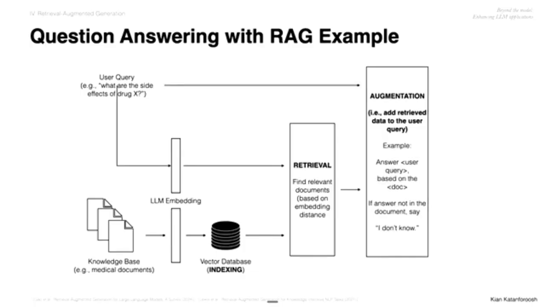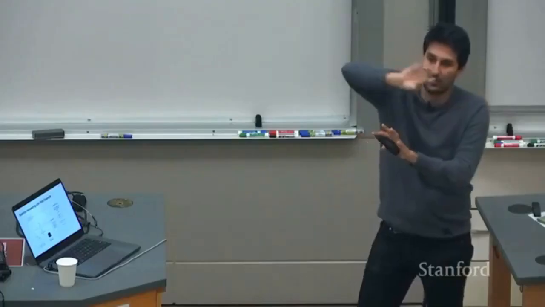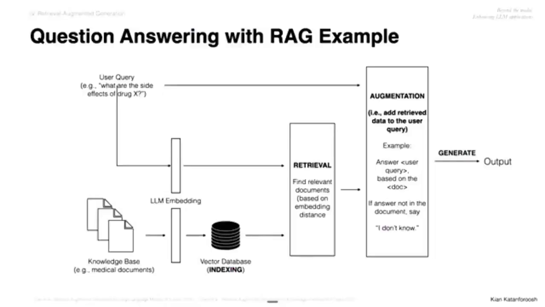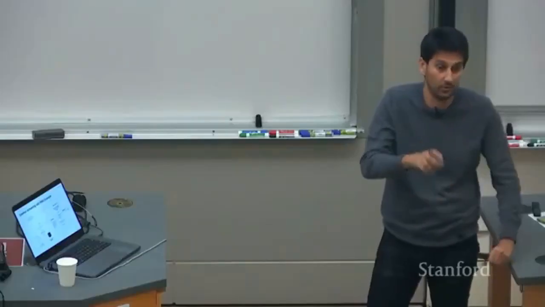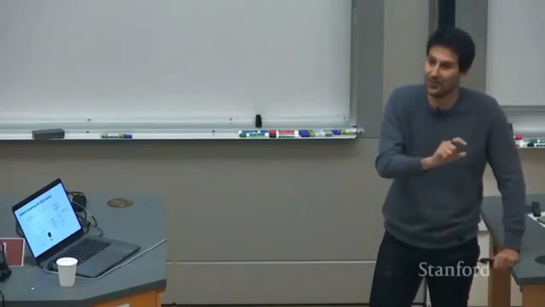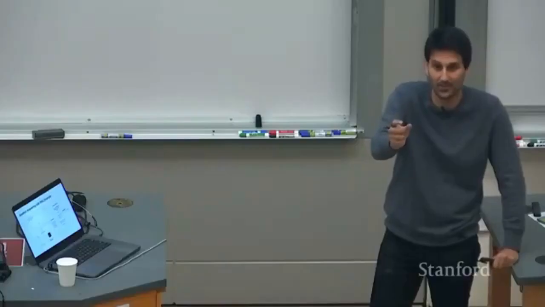So the prompt template can be: answer the user query based on this list of documents. If the answer is not in the documents, say, I don't know. That's your prompt template, where the user query is pasted, the documents are pasted, and then your output should be what you want because it's now grounded in the documents. You can also add to this prompt template, tell me the exact page, chapter, line of the document that was relevant, and in fact link it as well, just to be more precise.